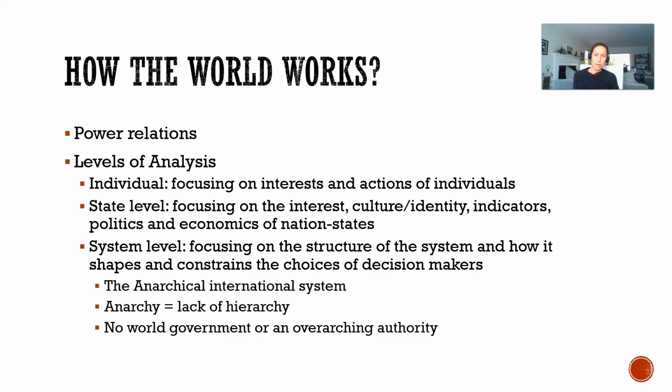When we look at international politics and try to understand how the world works, we can use this tool that's called the level of analysis. The level of analysis are 3 levels that try to explain what happens. Say, why did the United States go to war with Iraq in 2003? We can start at the individual level.